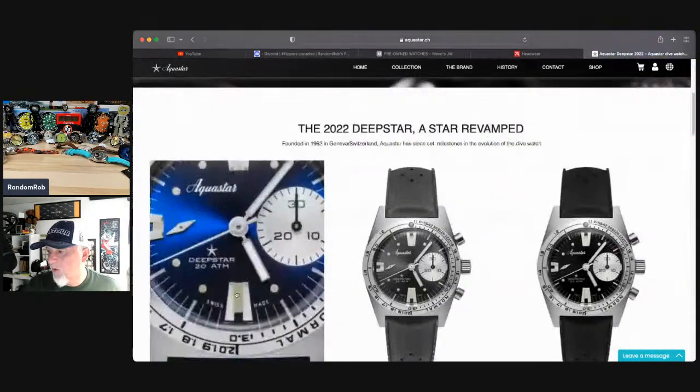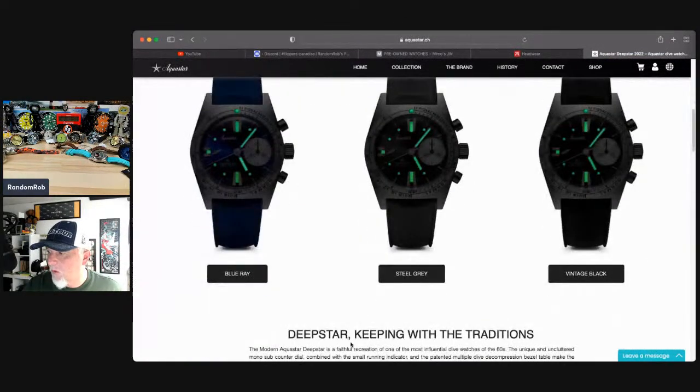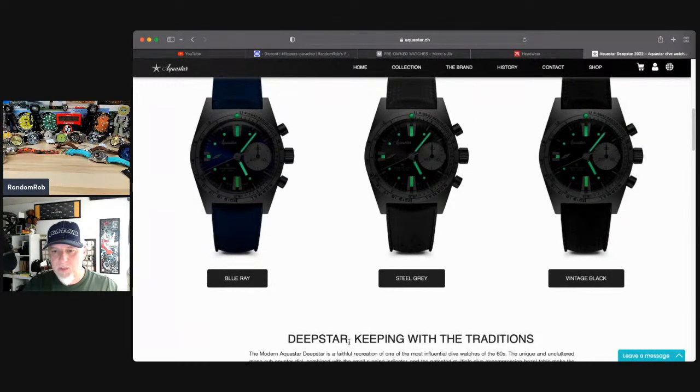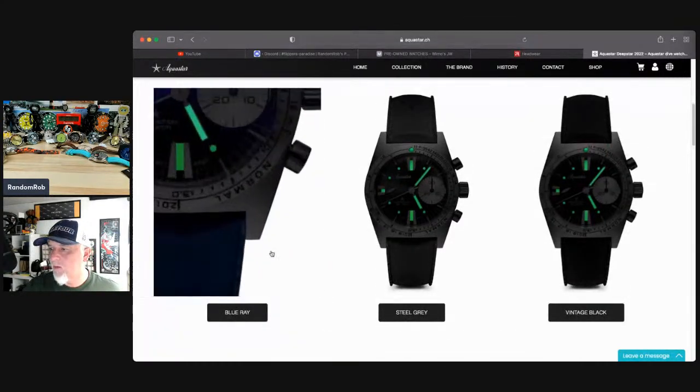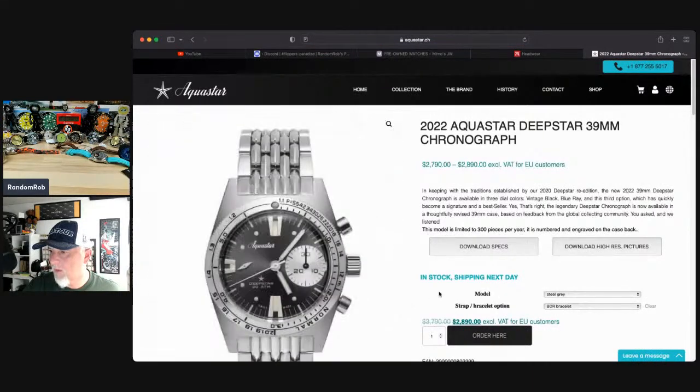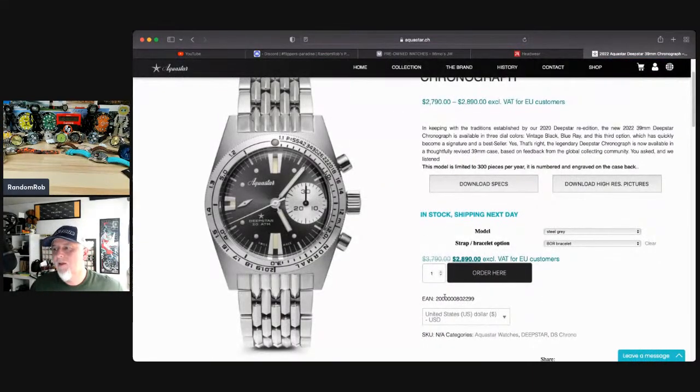Okay, so it's a similar looking watch. Oh, you know what? I think I know a couple of people have these. Fedora Gent actually probably tried it on. He says John P. has one of those, in our group. Yeah, John Page, John P. Okay. Yeah, that's what I thought. I don't know which colorway he has. Does he have the blue one? I don't remember what color. That's actually a very cool looking chronograph. Not cheap. Basically 2,900. Oh, there's only 300 of them. Yeah, I don't know. Go for it.